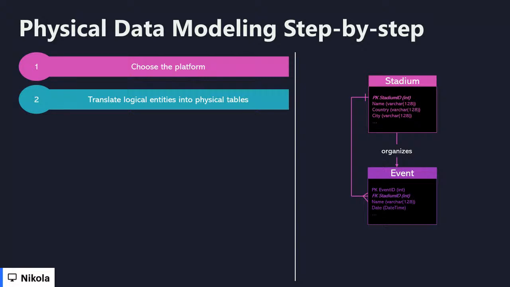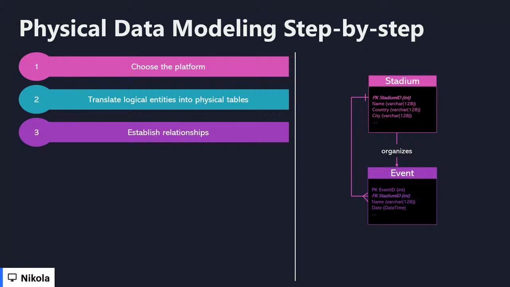Translate logical entities into physical tables. The logical entity is just that, a logical entity, and it exists on a more abstract level. Since a real database doesn't support that level of abstraction, we need to translate that entity into a physical unit. This means we need to provide the information to the underlying platform on how the data should be stored. In simple words, define the data type of each entity attribute, be it a whole number, a decimal number, or plain text, for example. Additionally, each physical table should rely on keys to ensure data integrity. And it is your task during the physical data modeling process to set primary keys, foreign keys, and unique keys.